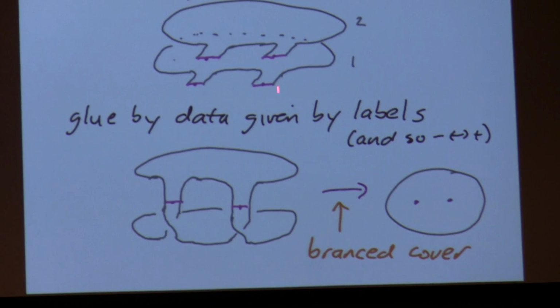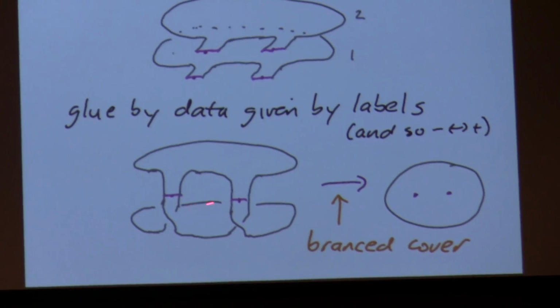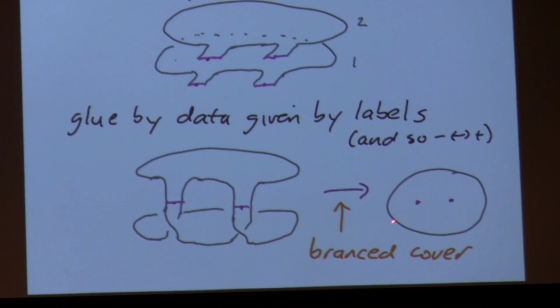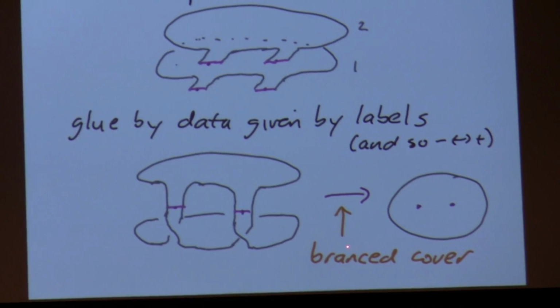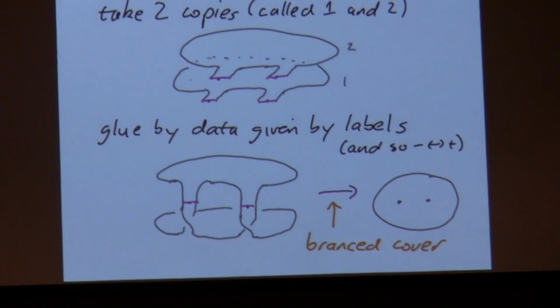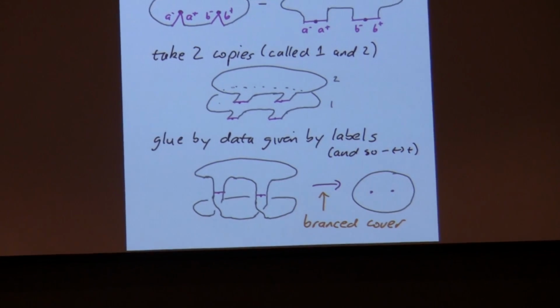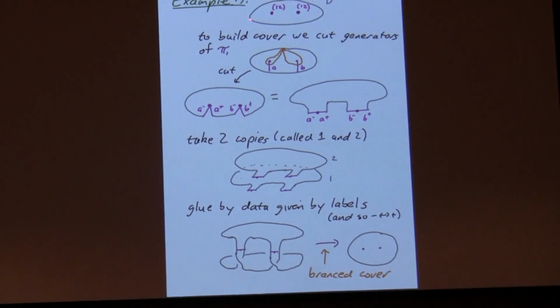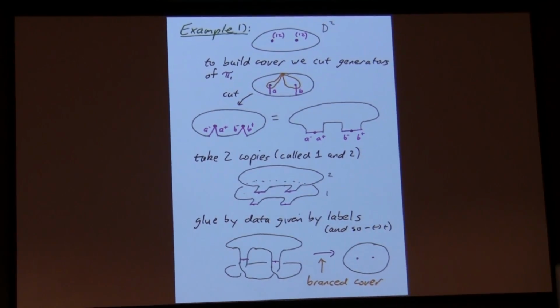And so for both points, since I'm gluing sheet 1 to sheet 2, I do it for both of those points. And I wind up getting an annulus here that's a twofold branch cover over the disk, which is something everybody already knew anyway, using the hyperelliptic involution, if you like. But this is a way to actually build it from the monodromy description of the covering. Is everybody OK with that example?